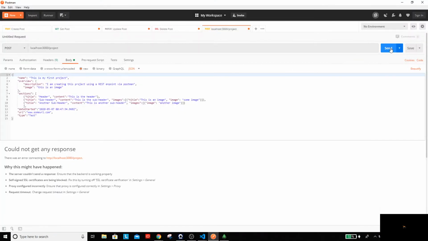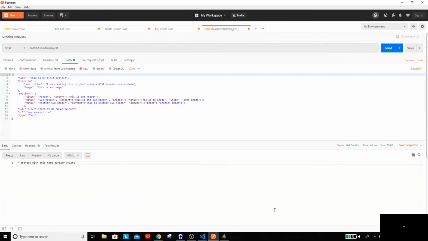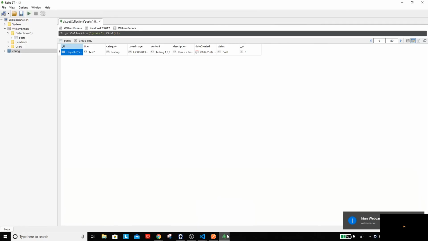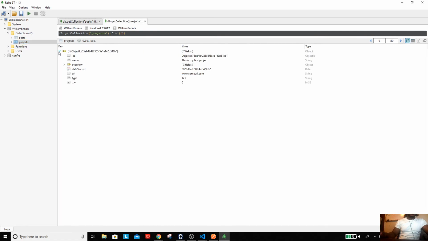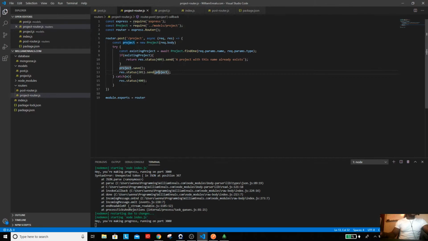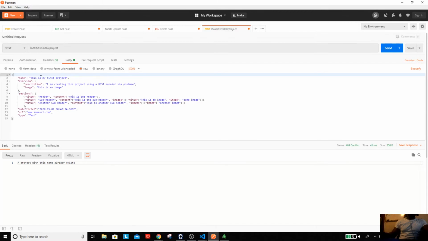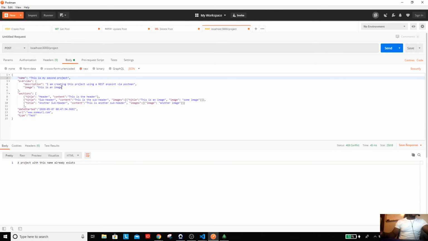Back here, so it just timed out. So let's try it again. All right. Since while we were processing, it seems like it picked up on our request and it created the project for us. So now we can go in here and we have this project. And when we go back to Postman, we can see that if we created another one and we just changed the name, we change the second project, we can post it.